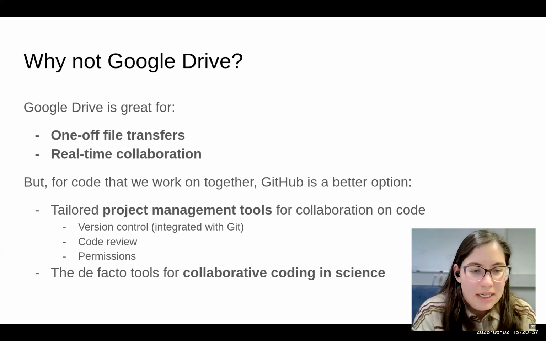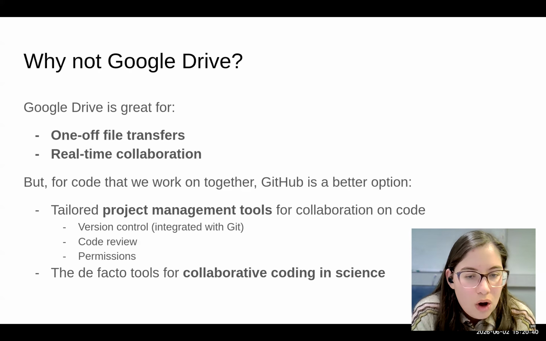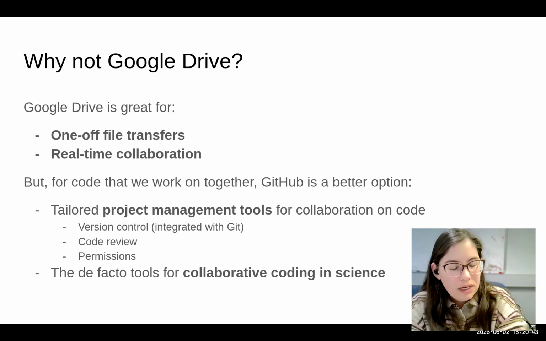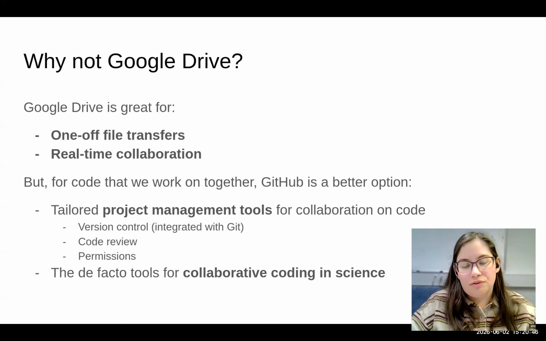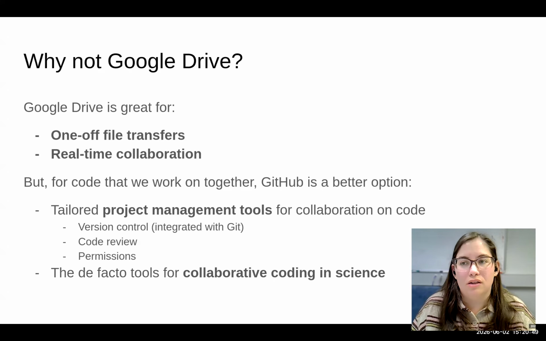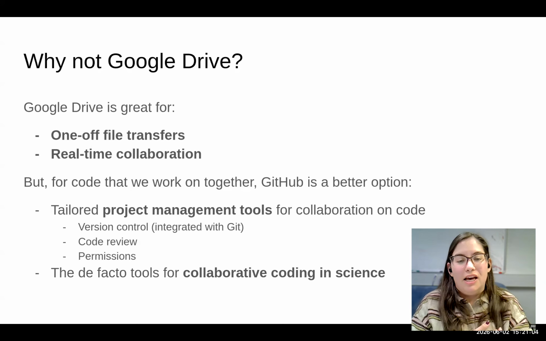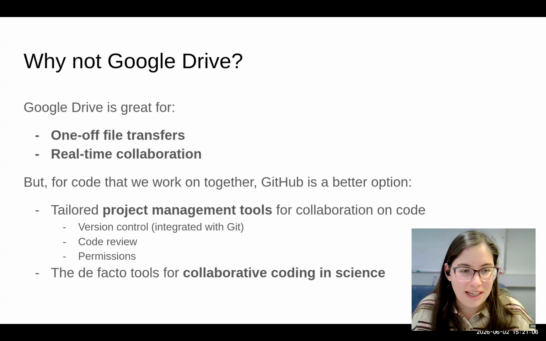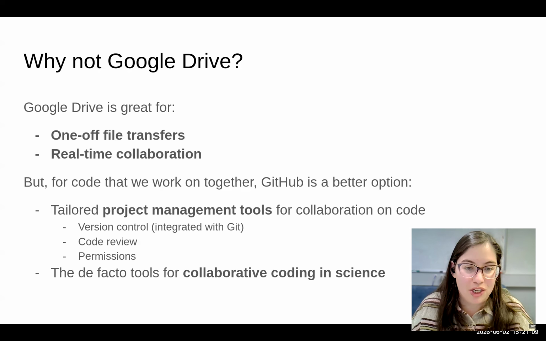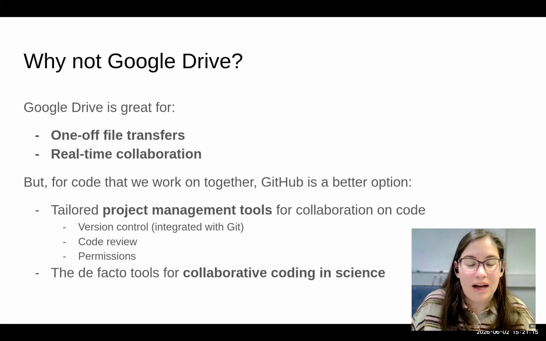So we have a question in the chat. Is Git local? Do you have to log onto GitHub to use it? That's a good question. The first part of what we're going to do now is working with Git locally, so on your computer or on Gadi. And then we are going to see how to connect that with GitHub. And to be able to do that, we'll have to give GitHub permissions to talk with Gadi, for example. So we'll have kind of two versions of the same thing.